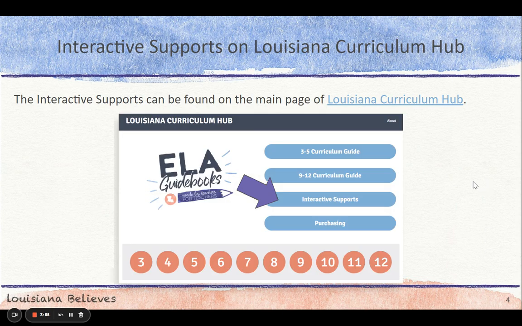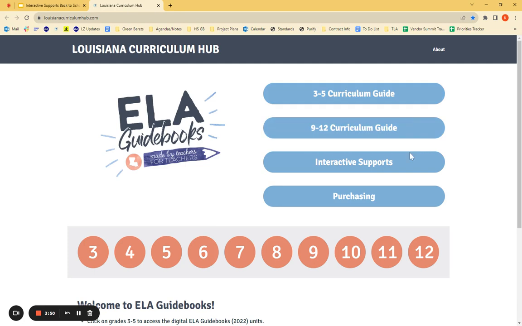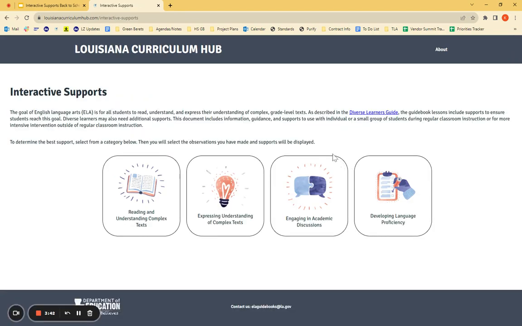The interactive supports can be found on the main page of Louisiana Curriculum Hub. Whenever you go to the Curriculum Hub website, you will see the Interactive Supports button has been added. Once you go into the Interactive Supports, you will see 4 options of topics that you could look at when identifying student support needs.